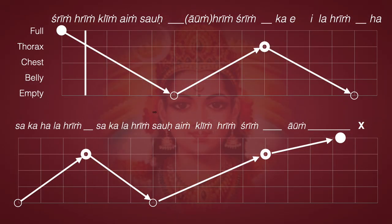Shring, hring, kling, aing, sao. Aung, hring, shring. Ka e i la hring. Ha-sa-ka-ha-la-hring. Sa-ka-la-hring. Sao-ain-kling-hring-shring. Aung.